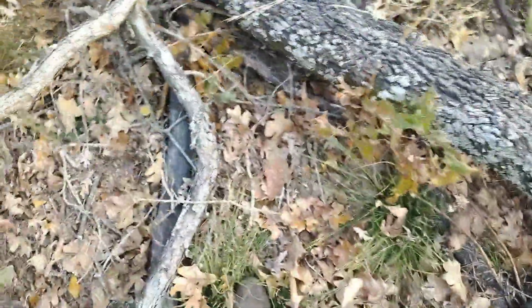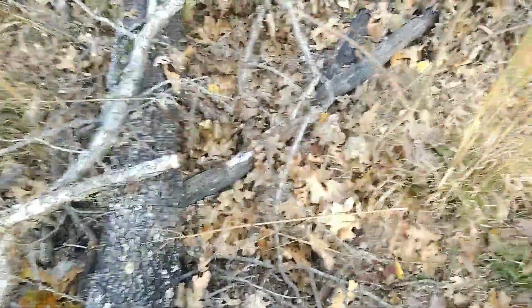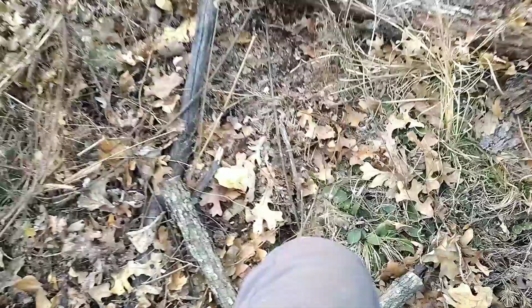So there's my paltry little bit of firewood for the day. That's kindling and burnable, and don't trip. Yeah. Okay, shut up and stop doing this. Because if I keep going, I'll just keep doing that. Okay, stop. Sorry, OCD and all that. Yeah. Yes, I are OCD. A little bit.